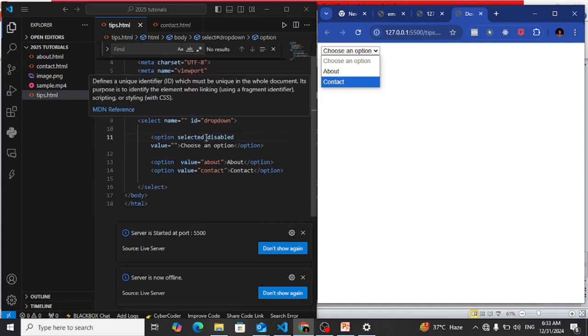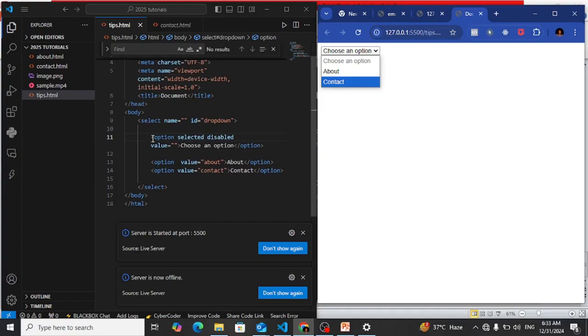So for a recap, all you have to do is create another option above your options, right? And then put this attribute you are seeing here, selected disabled. Automatically you now have a default option that would help you guide your users on what to do. Do you see it, guys? It's that simple. Now, step 3, group actions.